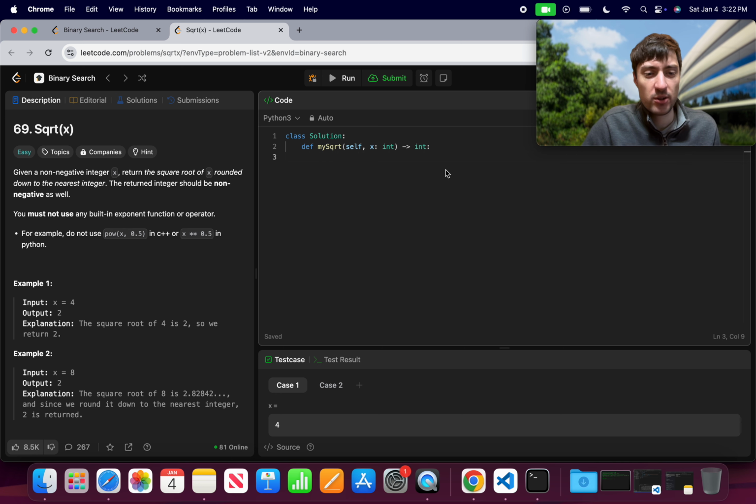So we're in binary search. So how would a binary search be applied in this scenario? So if I have a number, let's say 10, okay. What does it mean to be squared? It means that number multiplied by itself that many times, right? So like 10 squared is 10 times 10, okay? 10 cubed is 10 times 10 times 10, okay? So a number squared is just it times itself.